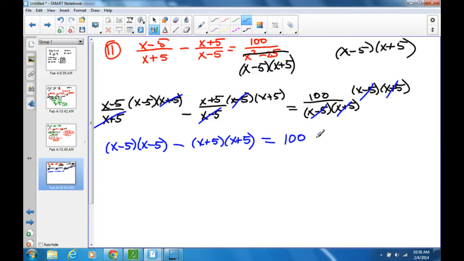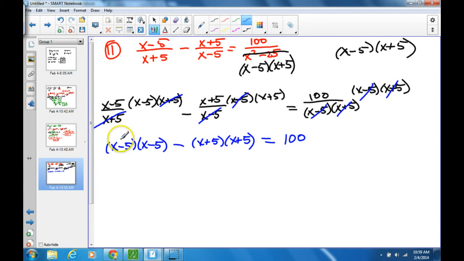Once you get to this point, what do you think you're going to have to do to solve it? Foil it, yep. Or box method multiply if you want to do it that way. Whatever way you want to multiply these together, you need to do that. So first we're going to FOIL or use the box method to multiply these two sets of numbers together.